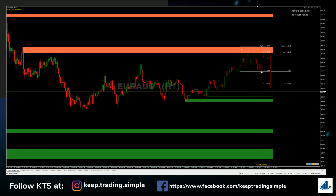Why would you take it again? Well, because this barely touched the zone, it barely grazed it and it got turned away again. Lower high, lower high, lower high. Which signifies to me that if there were not sellers there, this price would have gone higher. It didn't. It got driven down here. It ran out of steam here. So it was still a valid zone. It came back up, touched it right before news, and then boom, shot all the way back down again.